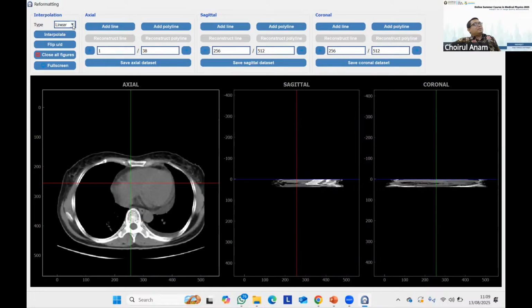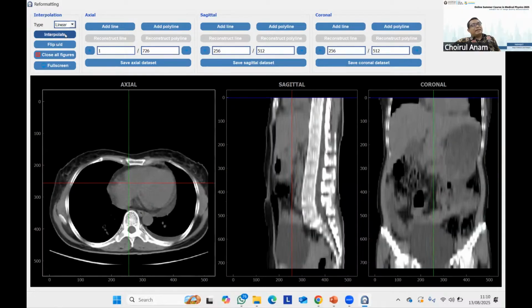In this example, you can choose the linear or cubic or area or nearest. I use the linear one only for the example. And then I click interpolate. So the IndoQCT will interpolate the data and get this one. This is using the linear interpolation.